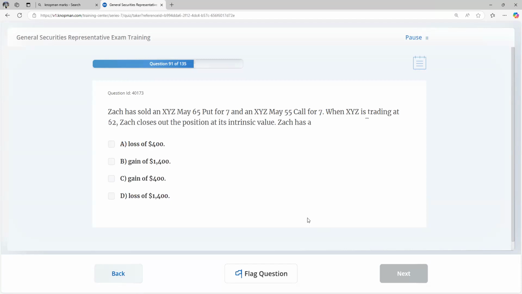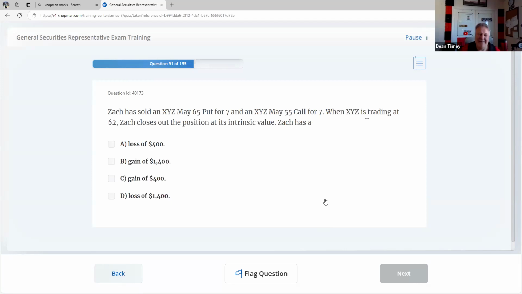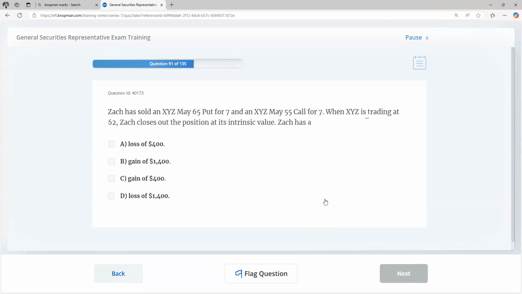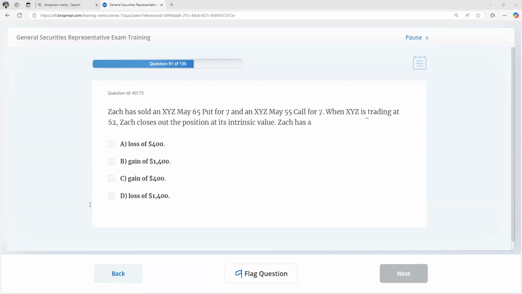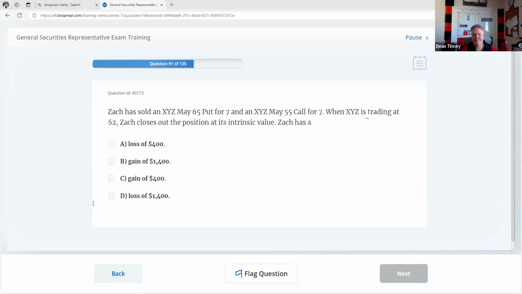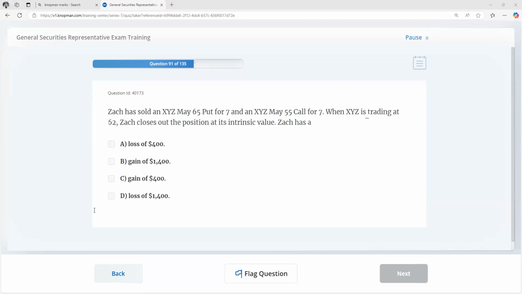For 7. So this is a straddle. Yeah, it's a straddle with different strike prices, called a combination. I knew that. So it's a combination, and that's going to be 17. So intrinsic value, I think it's 400. Okay, you're correct. So loss or gain? When you sell, is it the $400 gain or loss?